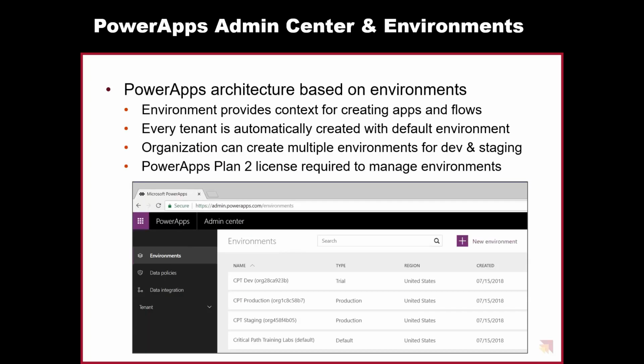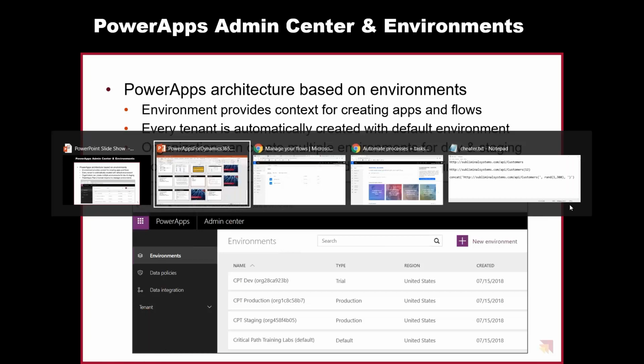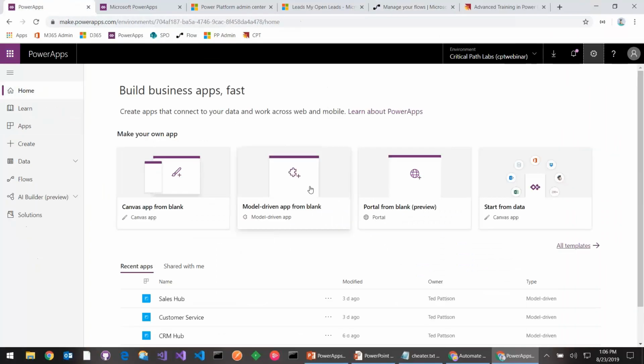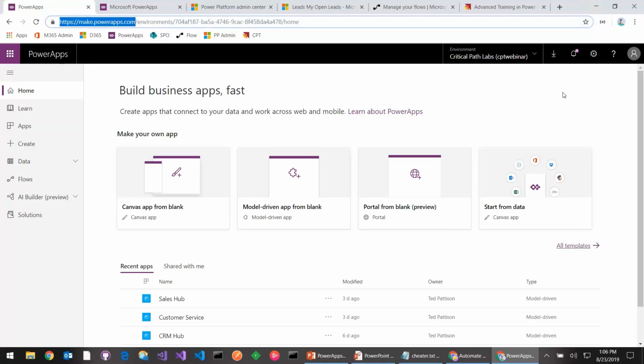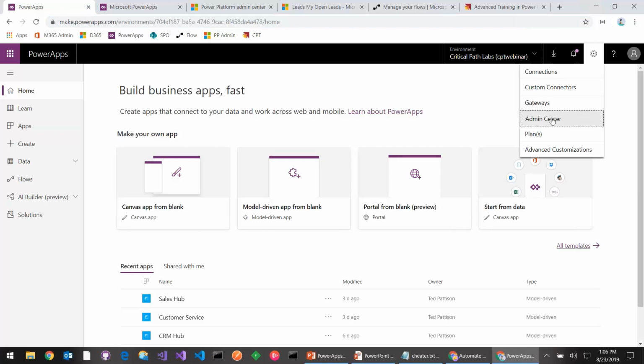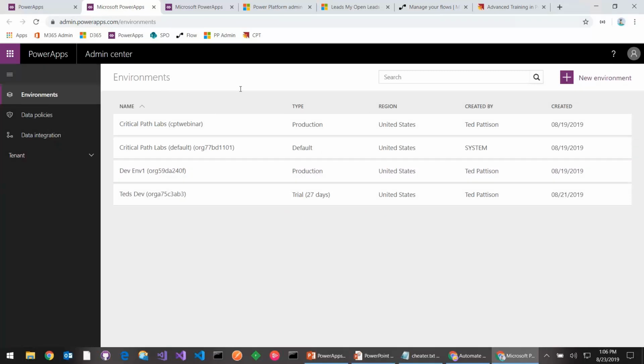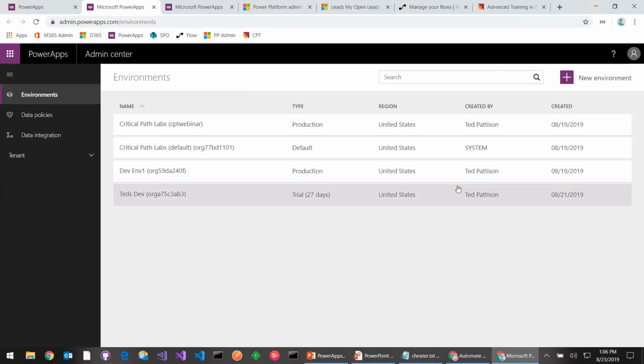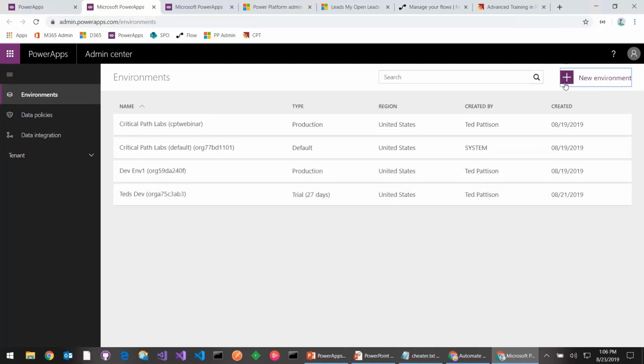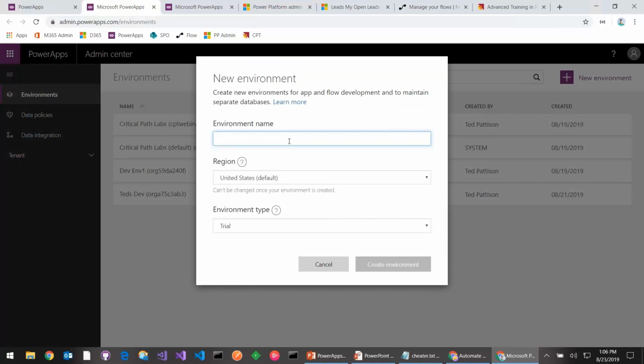Now, there's a couple different places that we can go to start looking at things. So let's go ahead and start up with a couple demos. If I go to the PowerApps Maker portal, make.powerapps.com, and then I go down to the Admin Center, what you're going to see here is that you can see the environments. Now, there are some changes with admin centers, but let's say that I go here and say create a new environment. So this is going to be my test D365 ENV. And so what we'll do is we'll create a trial.